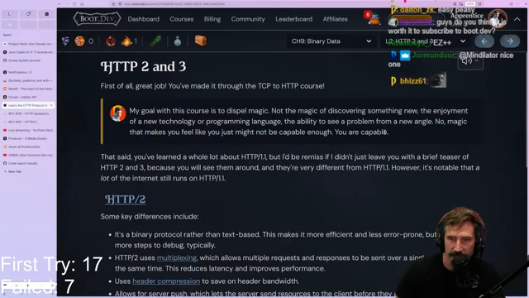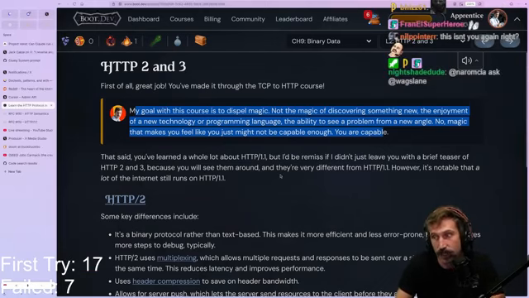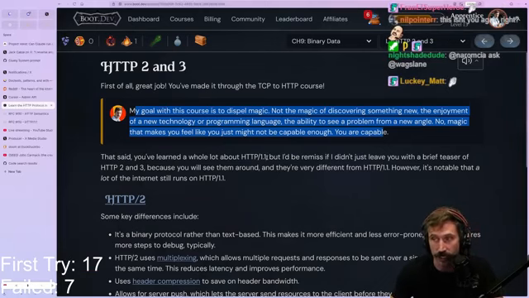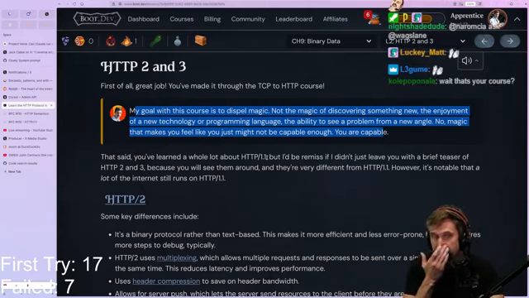Problem is that I can't tell you how many people think that this stuff is actually magic, like writing these things is actually magic. It's not actually magic. It's just really simple parsing and just following a guide. That's all it is. Oh, you want to know how HTTP works? Just read the RFC, do it step by step. It's really not that crazy. It truly is not that crazy.